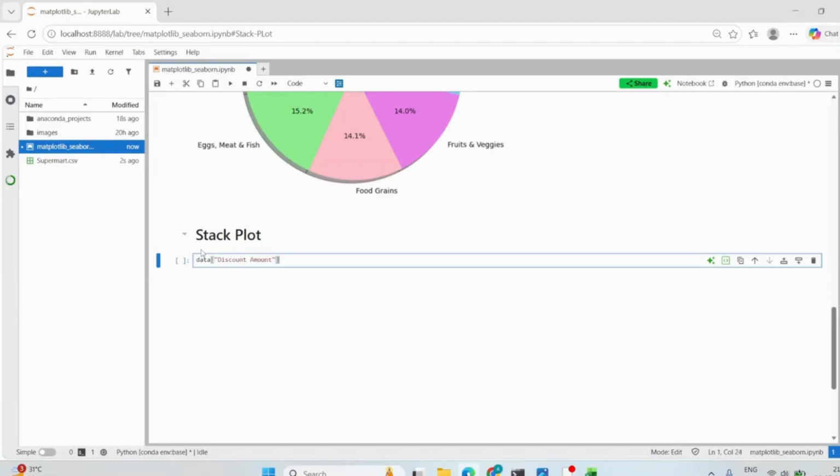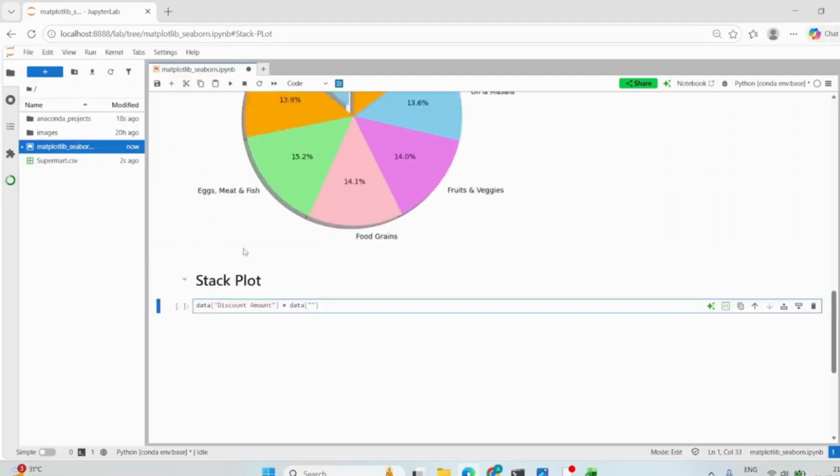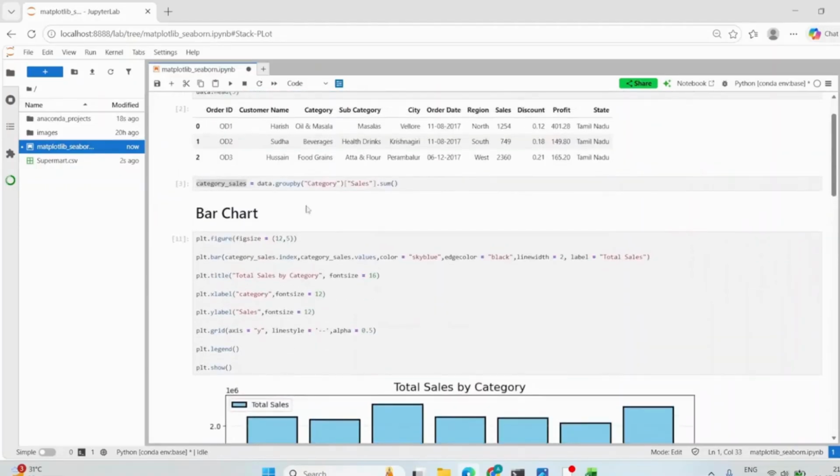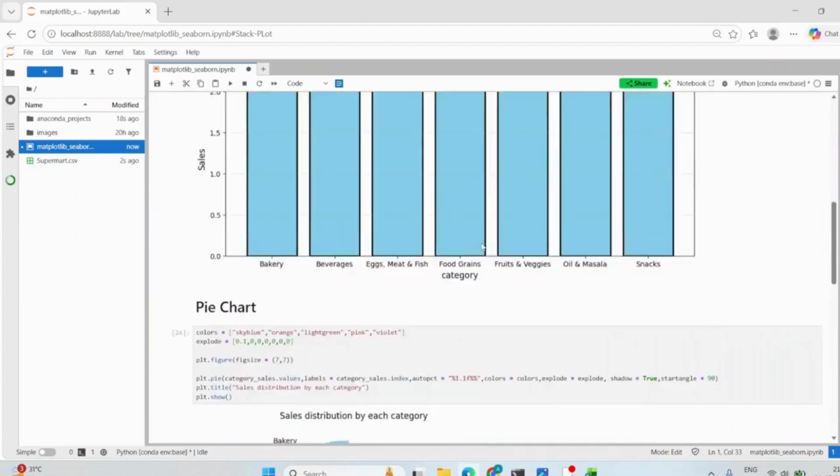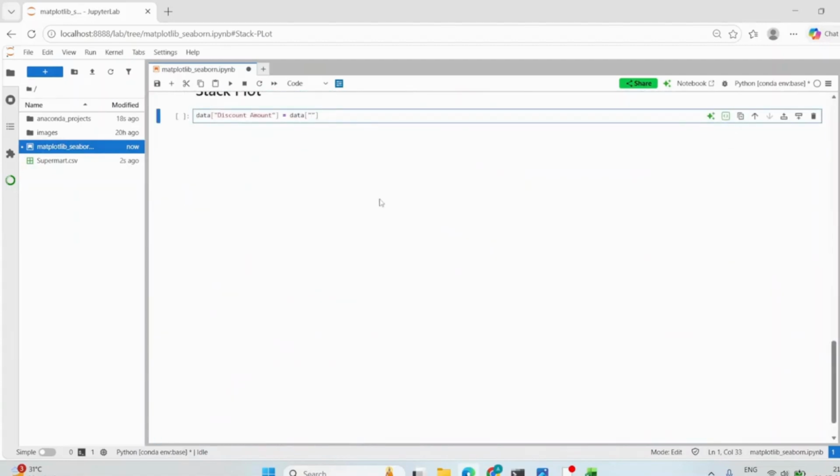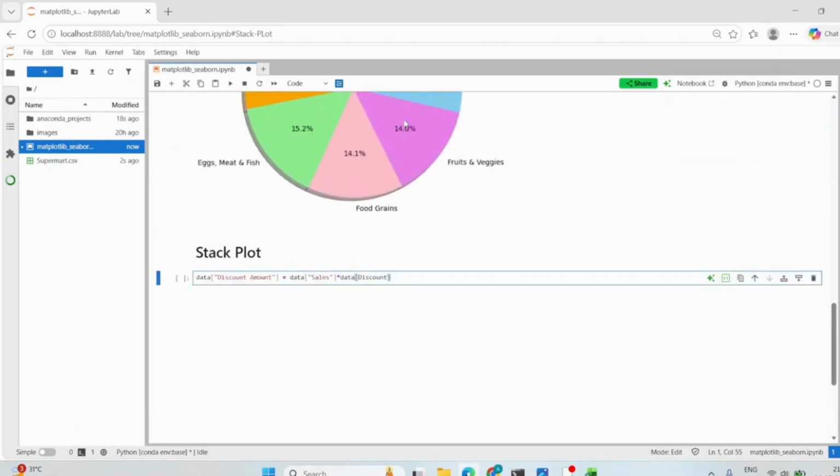Discount amount is equal to data. I will take sales and discount. So I will use sales into discount.